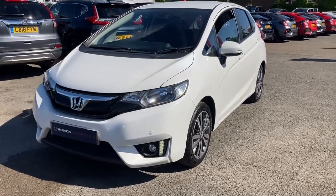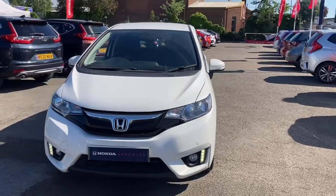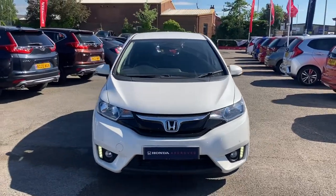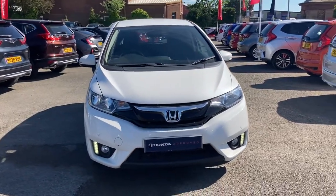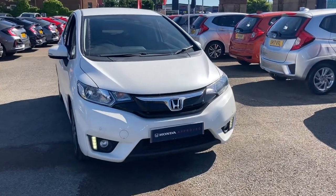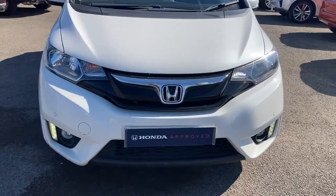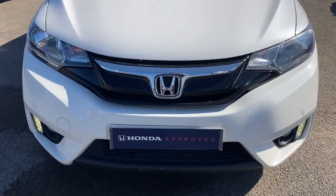Hello and welcome to Sonsway Honda Bolton. My name is Charlotte and today we are giving you a quick video tour on this fresh in stock Honda Jazz. It is an iVTEC EX so it does come with some outstanding features and with just two previous owners it comes with just over 52,500 miles in a stunning pearlescent white orchard finish.